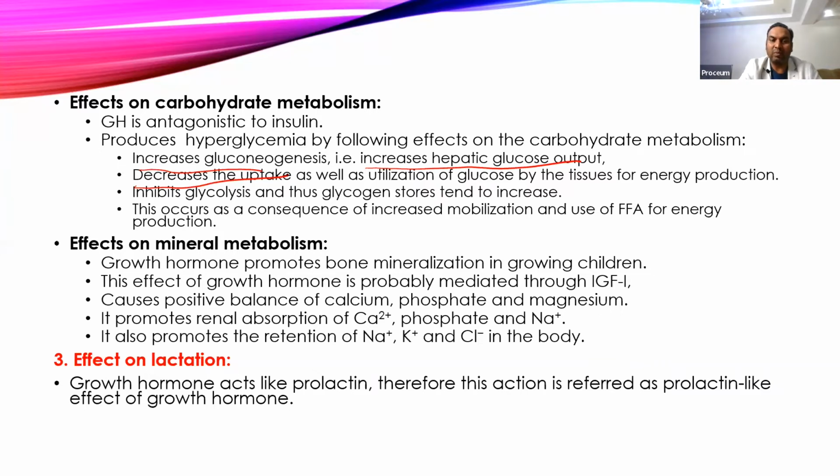So it inhibits glycolysis. So there is no breakdown of the glucose, and it will not be utilized as a source of energy, and it increases the production of glycogen, that is glycogen synthesis, and because of that, more and more glycogen storage will increase in the liver and muscles.